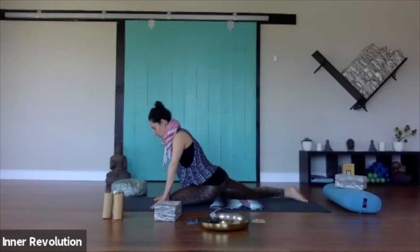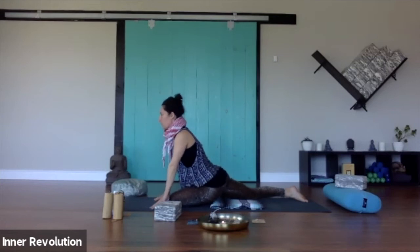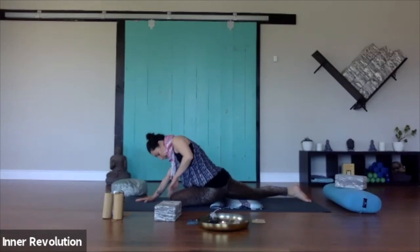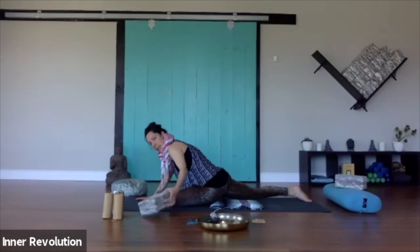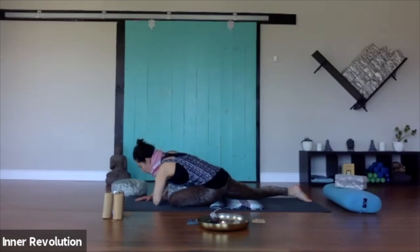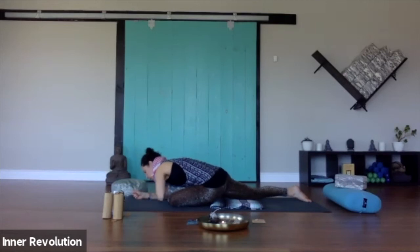So let's start with a straight spine coming up onto the fingertips. Big deep breath, and then exhale, coming down between the knee and the ankle. And again, you can gather your props or come all the way to the floor. You can rest your head on your fists or the floor, whatever supports you in this moment.